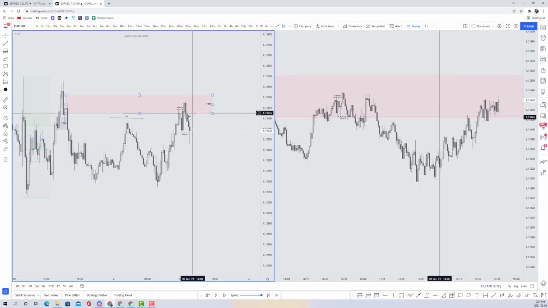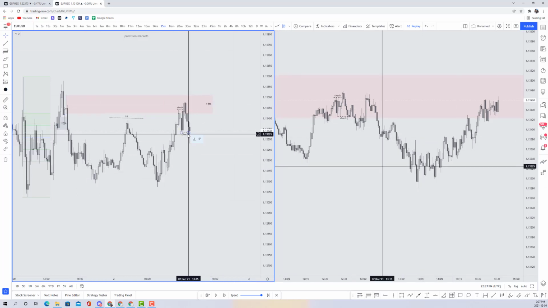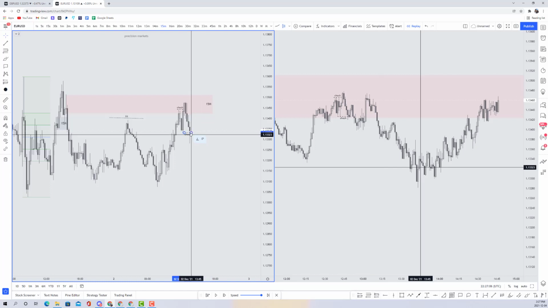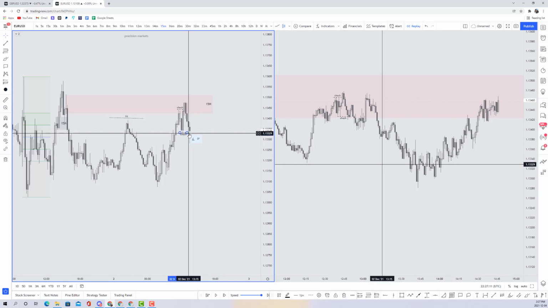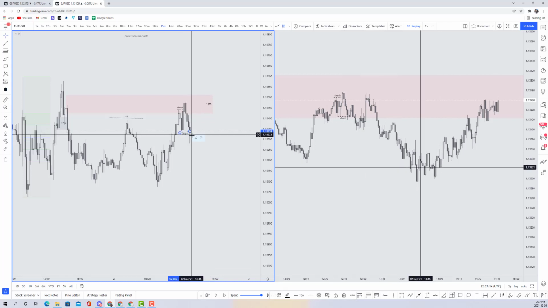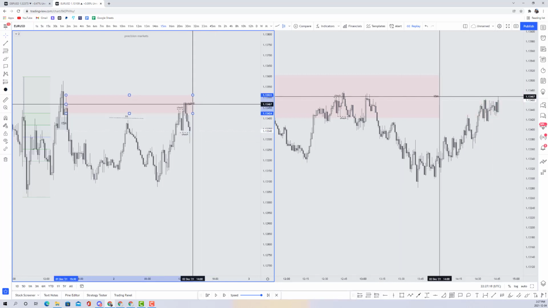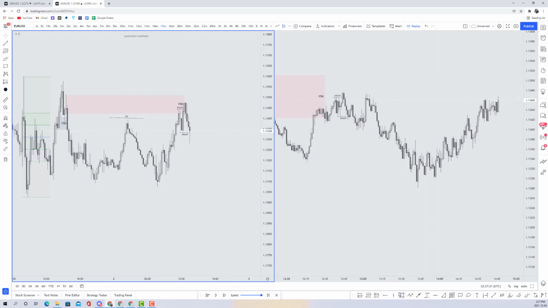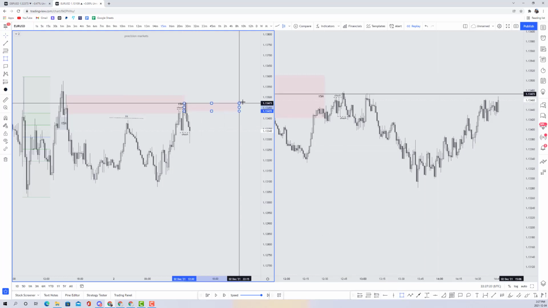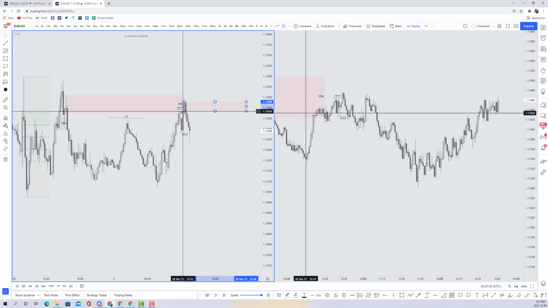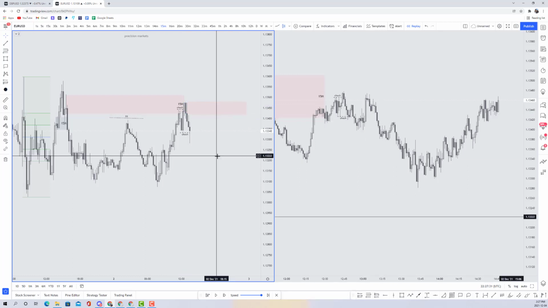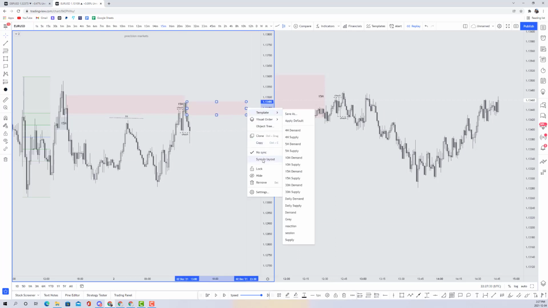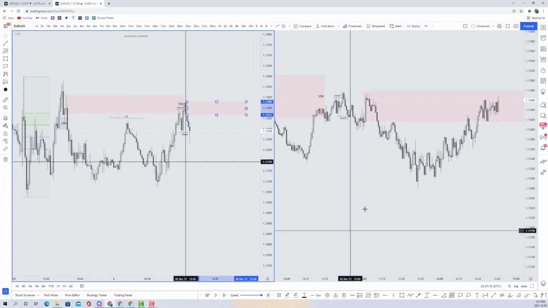Okay, so we get our 15 chalk here. Now, you don't really have much of an interaction here between buyers and sellers, so the expectation is to come back to the extreme where the order originated. And by the extreme, I mean, we'll just pull this back a bit. So now the supply I'm looking at is the most recent. And we can actually even take that and refine it a little more and just pull this wick. That to me is probably the most relevant area.